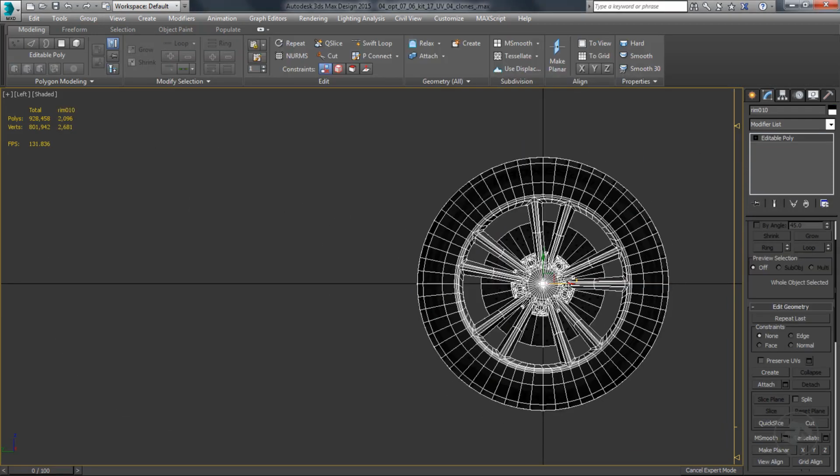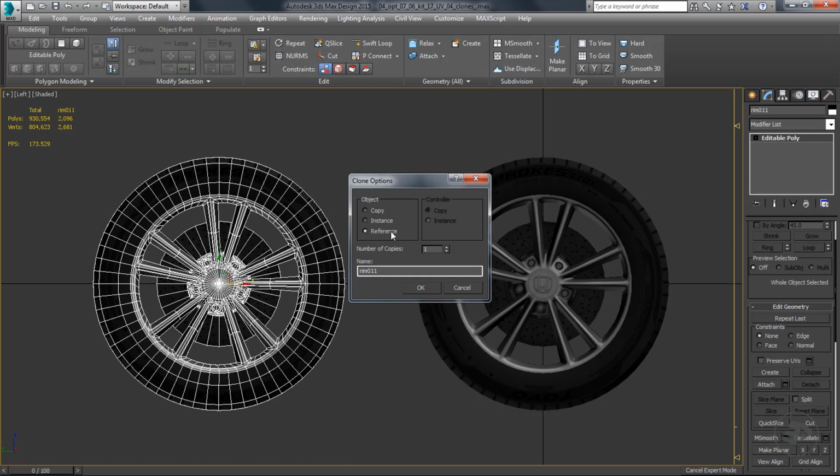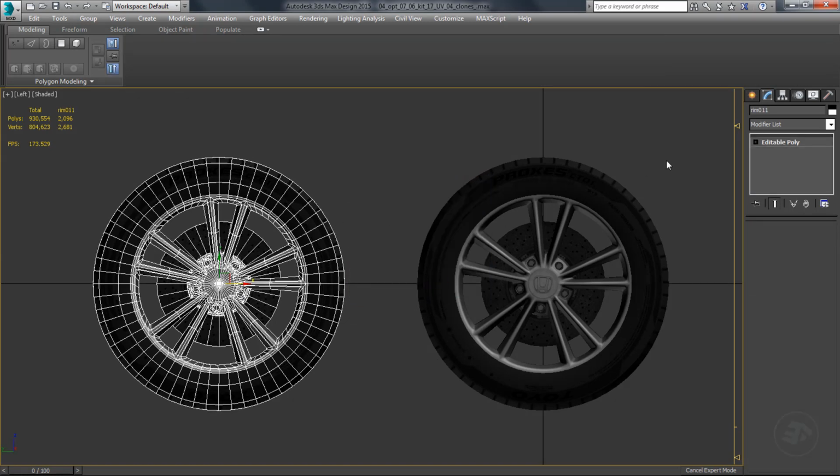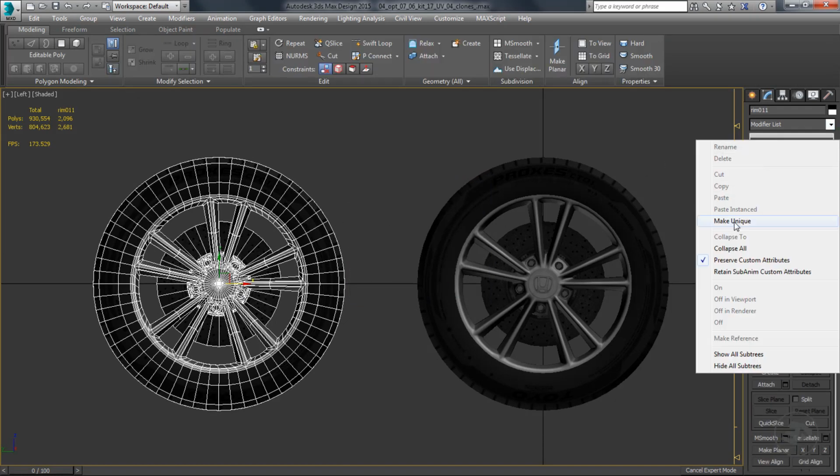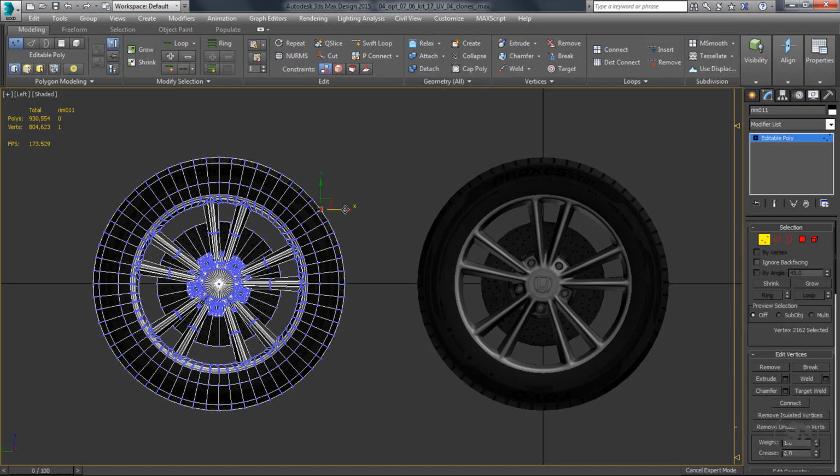You can create an independent copy from both the reference and the instance methods by making the clone unique, or by collapsing the cloned object to editable poly.